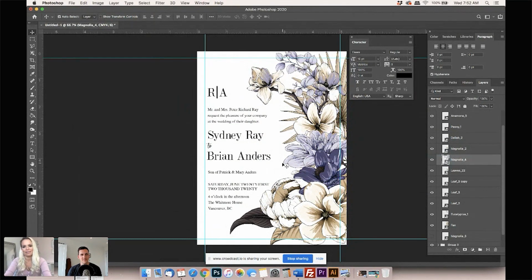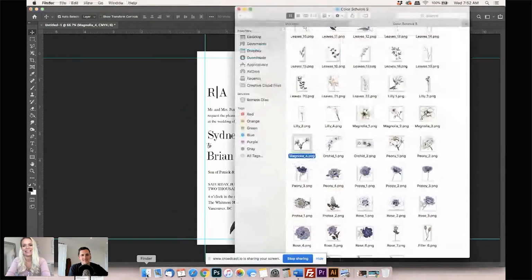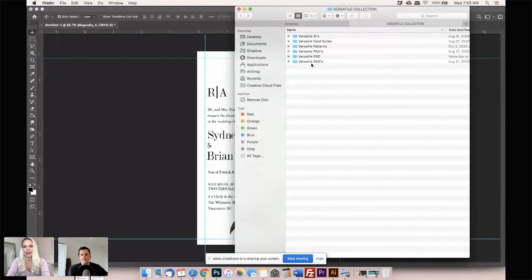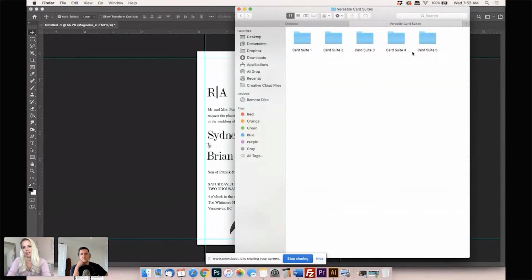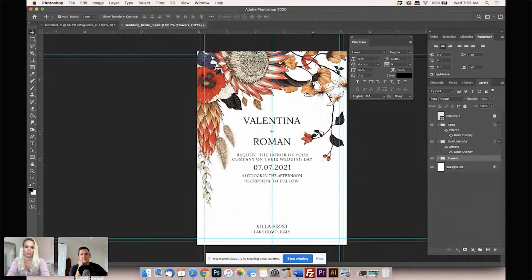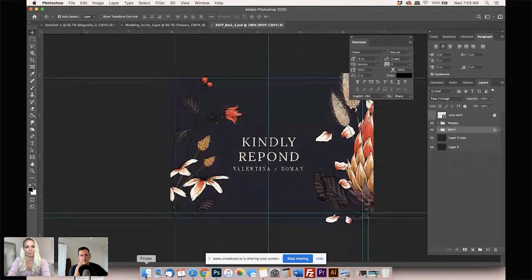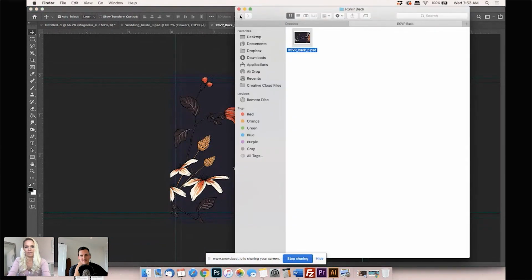So that's how you make a little invitation really easily. You don't have to draw anything, just drag and drop. Or like I said, even better, I can show you quickly here. Bring up the card suites, and there are all these in different colors, and you can just go in and click on that, and boom, it's already made. You don't have to do anything. And it has the RSVP, all this kind of stuff. Yeah, so you don't have to make it.